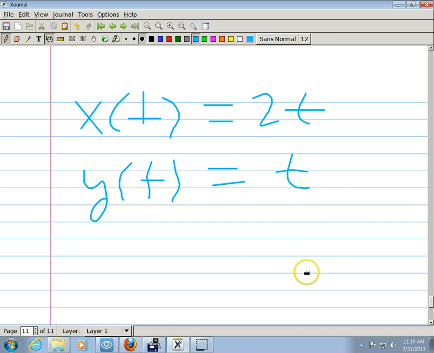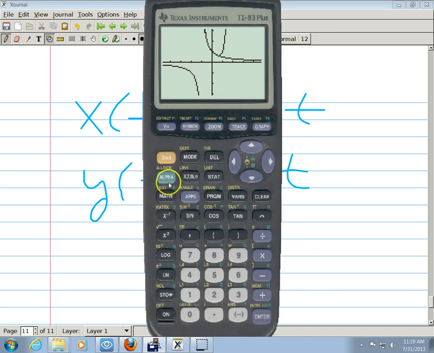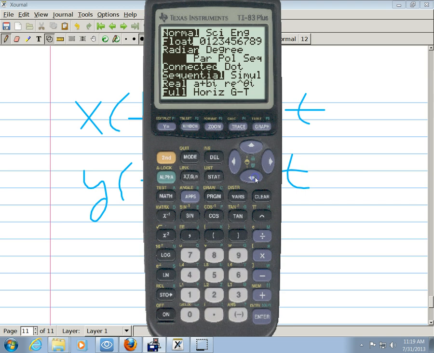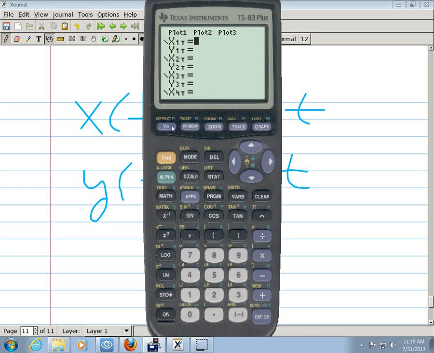Let's go to parametric mode on the calculator. So go to mode, change from function mode or polar mode or sequence mode, which we've been using lately, to parametric mode. Then go to y equals, and it's not y equals anymore. It's x is a function of t and y is a function of t, or curve number 2, or curve number 3. But realize parametric mode is really like vector mode. It's like displacement vectors. Pretend that this describes the displacement of an ant walking across the screen. What does this displacement look like?